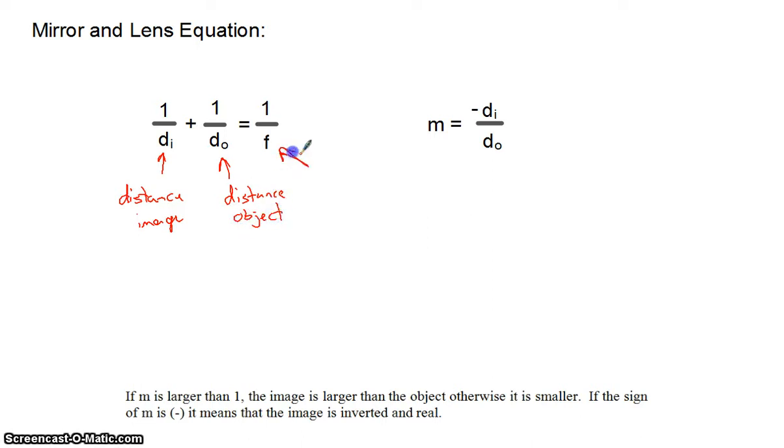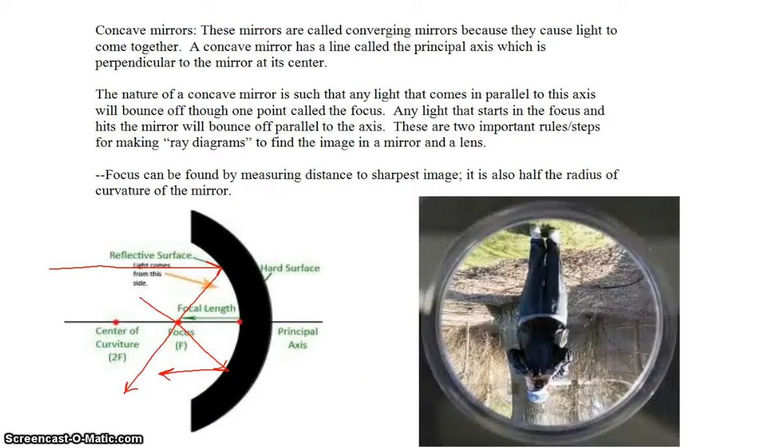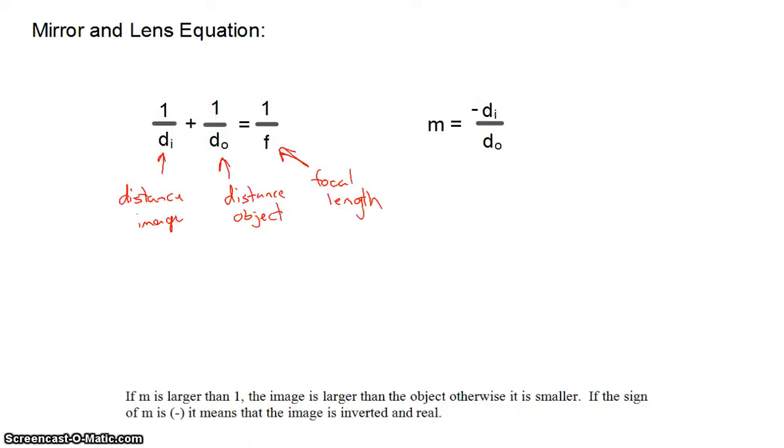And this F is the focal length. And the focal length for a spherical mirror, as you can see back in this, is always halfway to the center of curvature. If it's a parabolic mirror, then it's a different relationship, or elliptical, based on what you've learned about parabolas and ellipses in math class. And then this other term here, M, stands for magnification. So that's how many times bigger or smaller the object is.